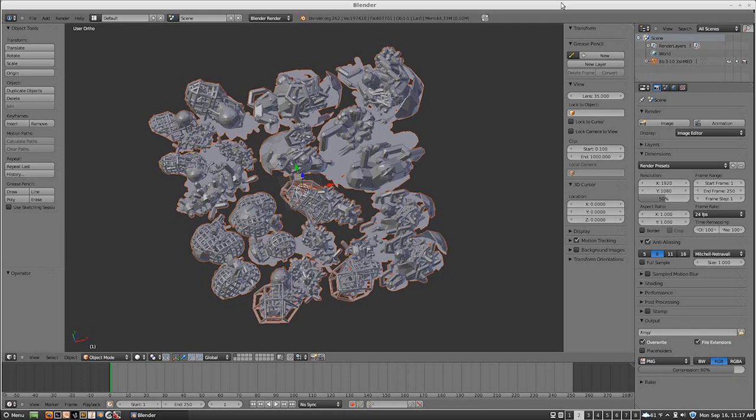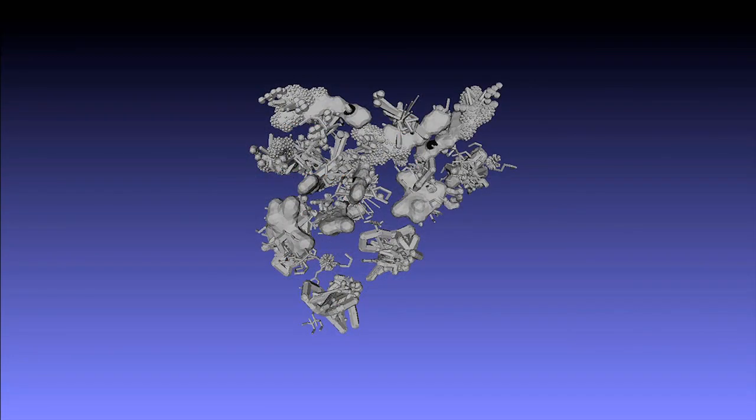I'll start with 3D printing, right? So here's an example of a bunch of my modified molecular models converted into meshes. This is Blender, which some of you can work with, a really nice open source 3D modeling tool, in a Linux environment. So this is what they look like when I was slicing up all the models that you saw deployed in the 2D pieces.